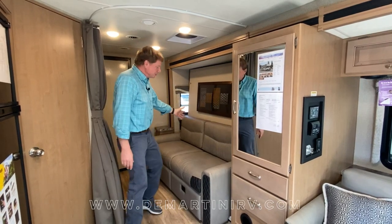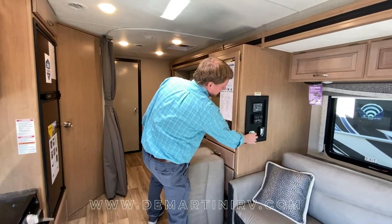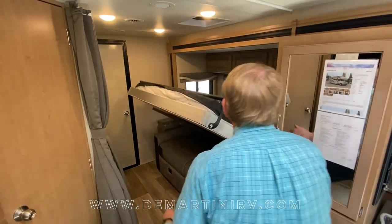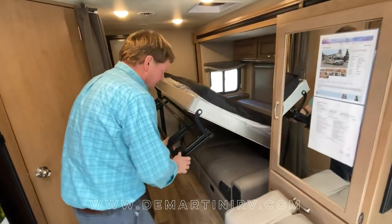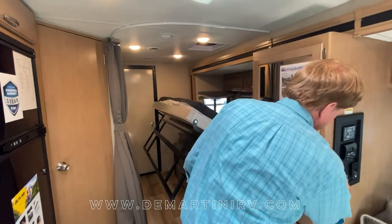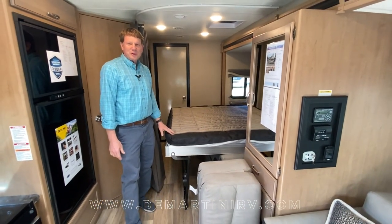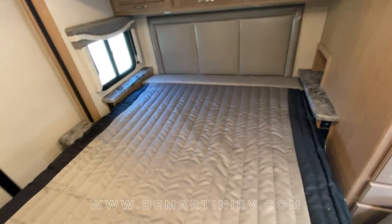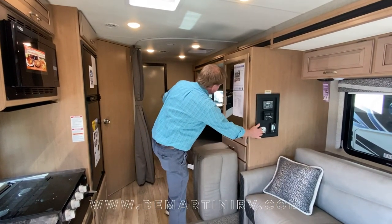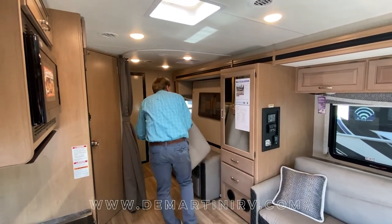With the Murphy bed, what we need to do is just remove the top cushions and set them aside, turn the key on, and power the bed down. Flip the base over — and voila, you have your clean bed that you can walk around. To put it away, it's just as easy: flip the leg over and power the bed up and out of the way. Put your cushions back and you're all done.